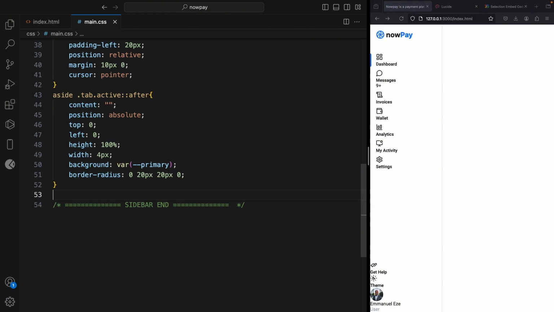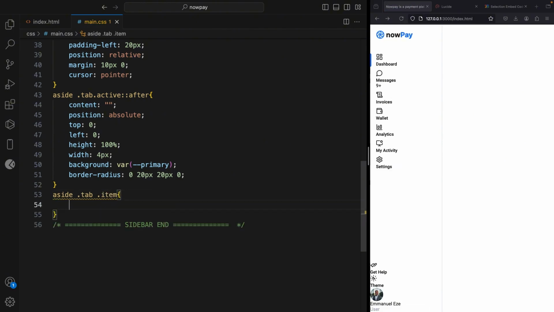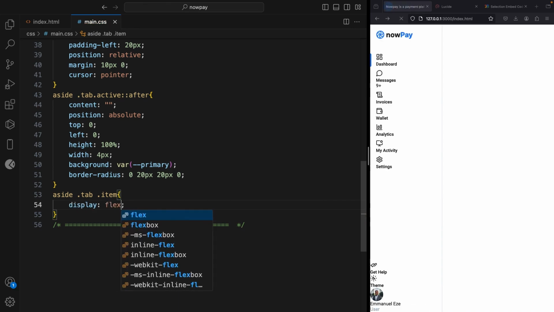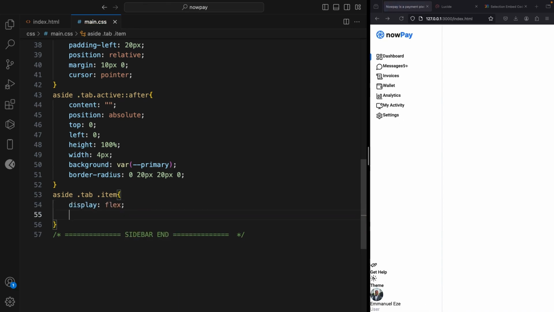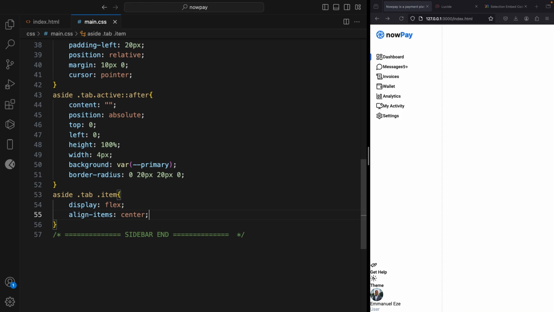So let's style the aside, tab, item. For this, we're going to display the item to be flex, and align the item to the center.